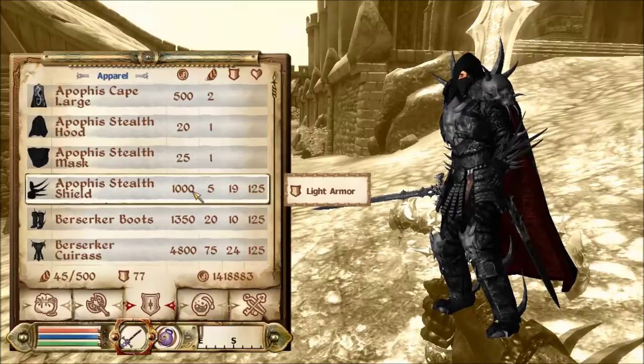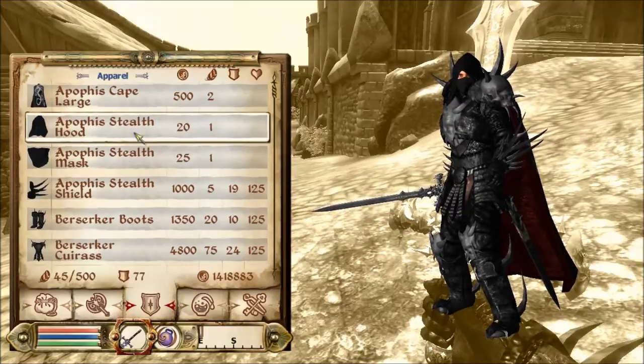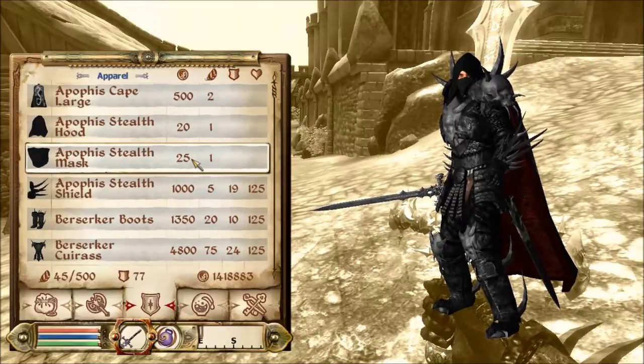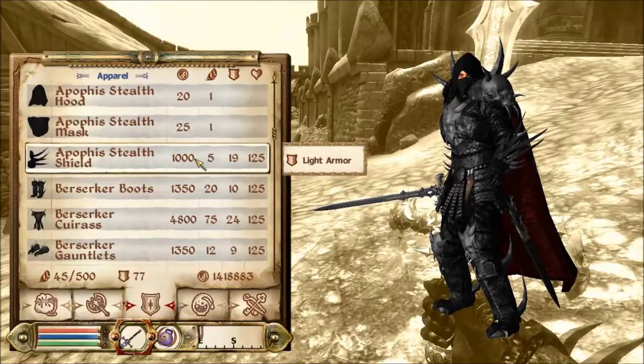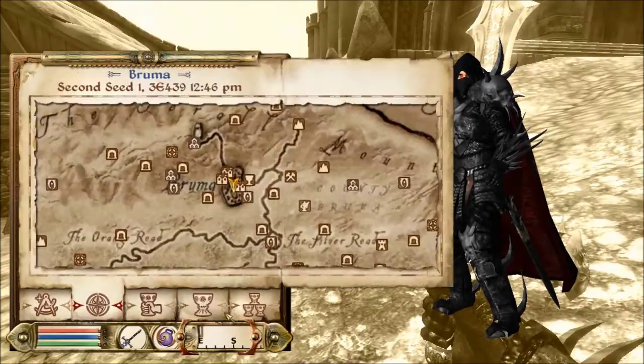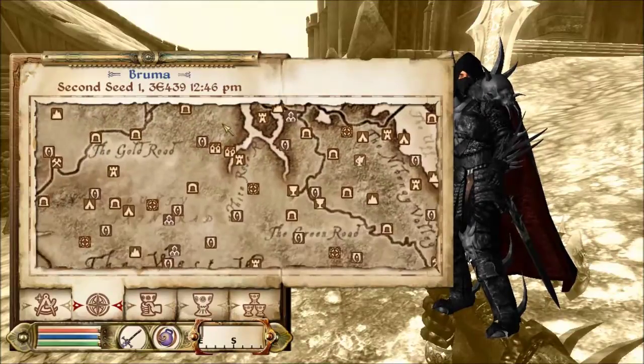If it is just like Drax, I don't know how the hood and the mask is going to work though. But if this will be able to work just like how Drax's works, Drax's equipment weighs about 10 items, not including the weapon. 10 items for the apparel. Whereas if Dremore gets all of this stuff plus the 2 rings and the amulet, or just a necklace, to work, he will have 11 items. And I don't want to go and code them all, and then it's like, well, you have to do a lot of changes. It's like, okay.